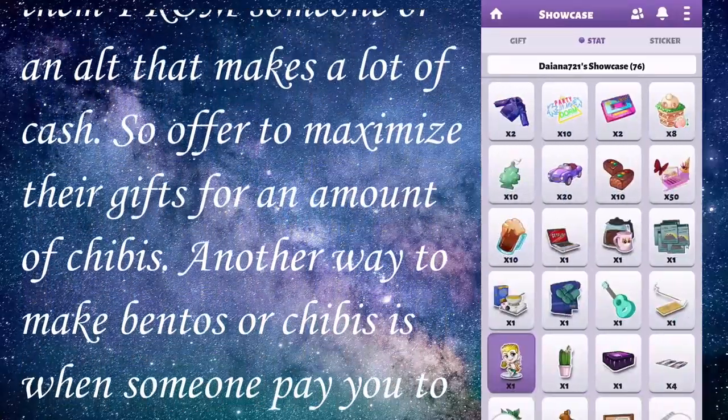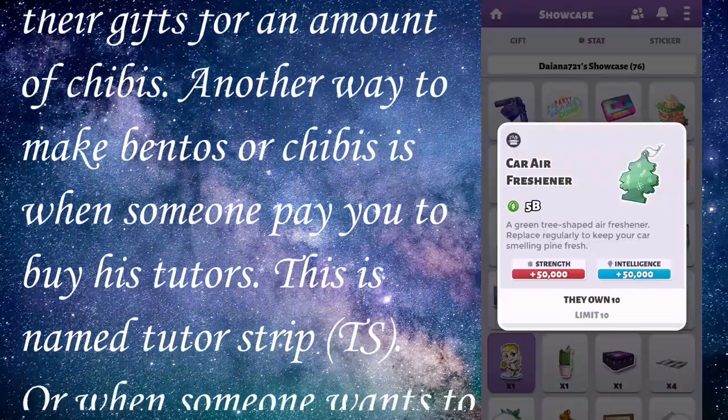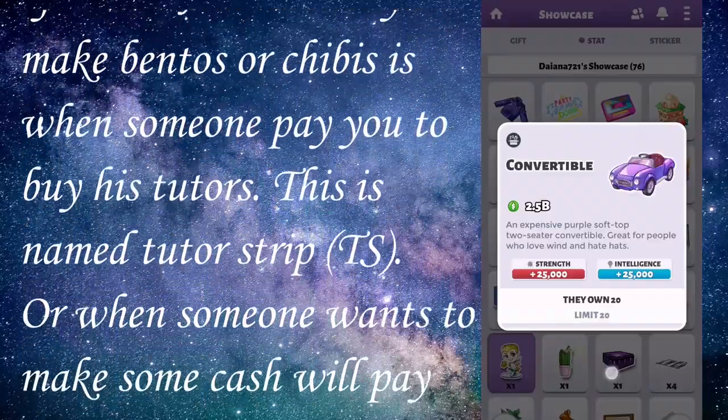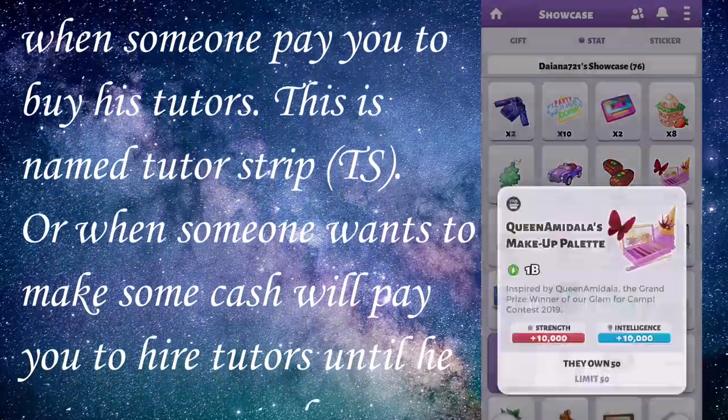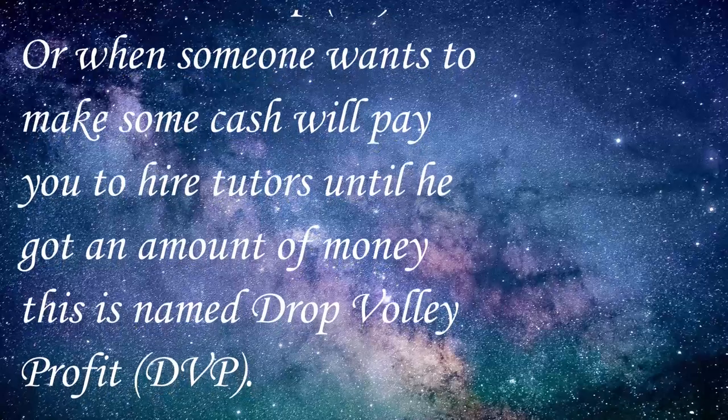Another way to make bentos or chibis is when someone pays you to buy his tutors. This is named tutor strip. Or when someone wants to make some cash, he will pay you to hire tutors until he gets an amount of money. This is named drop volley profit.